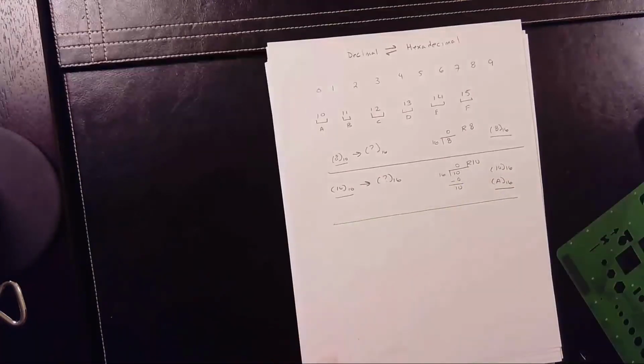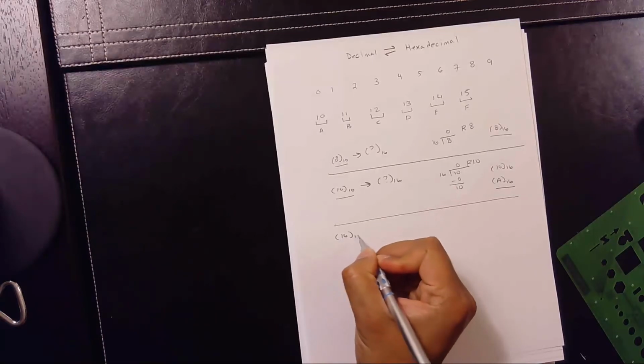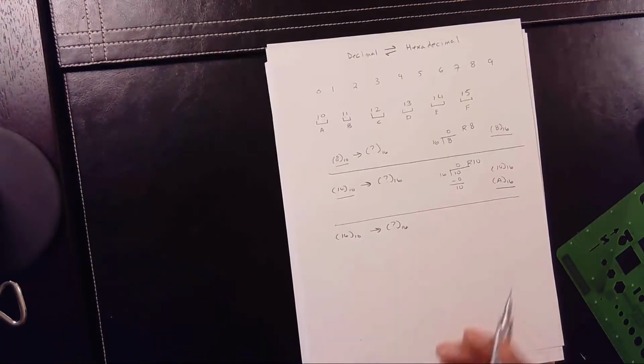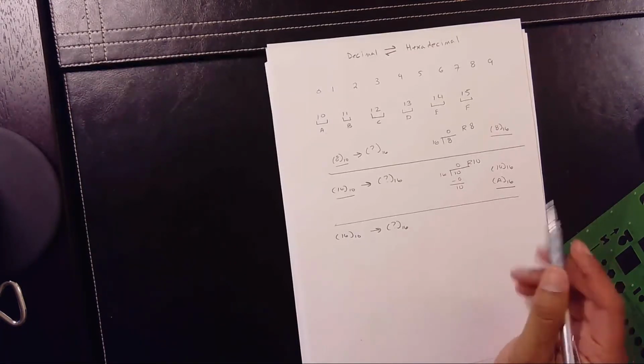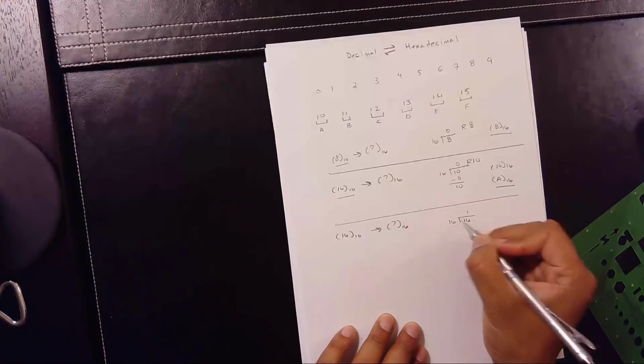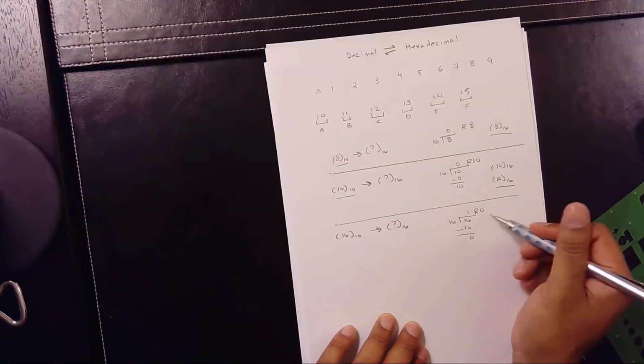Okay, I'm doing easy ones because these things can get very time consuming. 16 base 10 is equal to what base 16? Now we're going to say what? Well, it's got to be 16, right? Well, no, it's a little different. And so you never want to jump the gun and guess. You always want to go through the process. Okay, so let's take 16 divided by 16. 16 into 16 is 1, remainder 0.